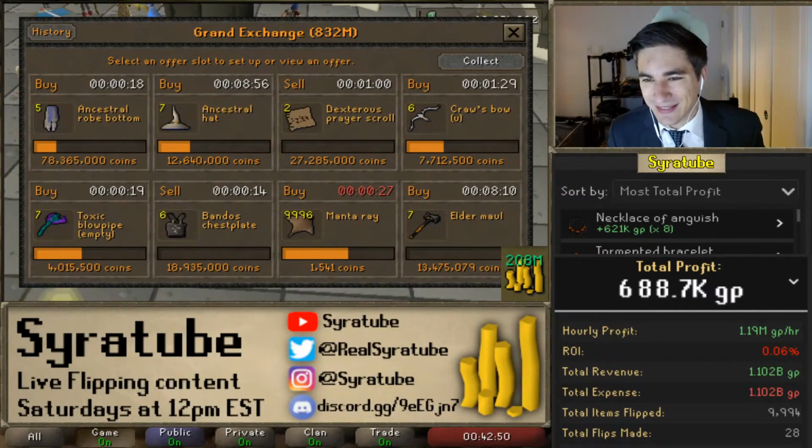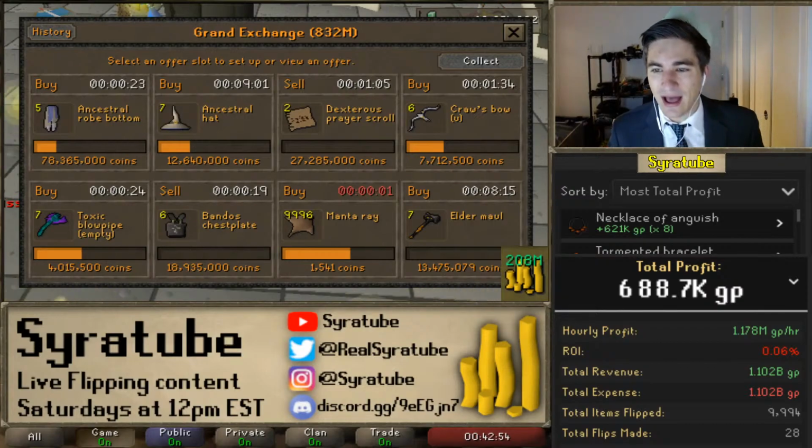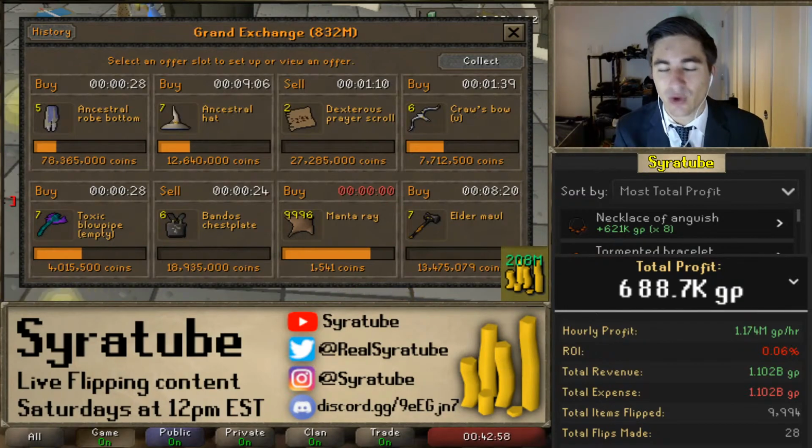Yes, Jordy, it is the Flipping Utilities plugin. Thank you, Jordy, for putting that out of the way. That's how I got the total profit and the timers, yes. It's an amazing plugin. I love the plugin so much.